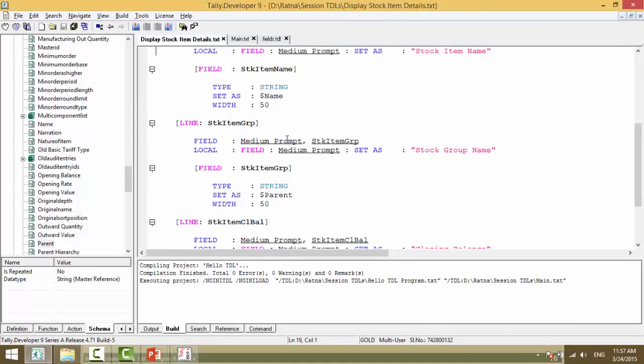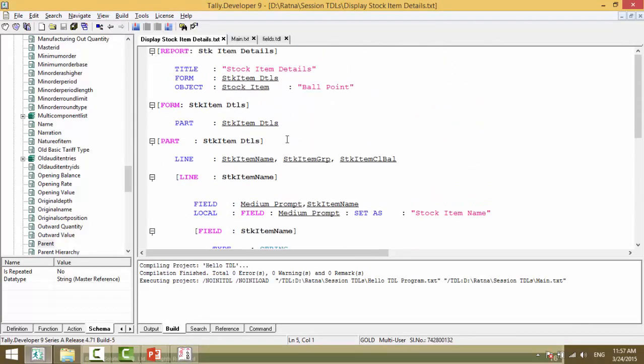Simple. So all we did is, at reports level, we provided an object association because we wanted a value of a single stock item. Hence, at reports level, we gave object colon stock item colon the ballpoint. Okay. Now, this is the object type and this is the object identifier. You need of the stock item, but which stock item? So we have specified ballpoint. So we have been very specific to this. Right now we haven't made it interactive.